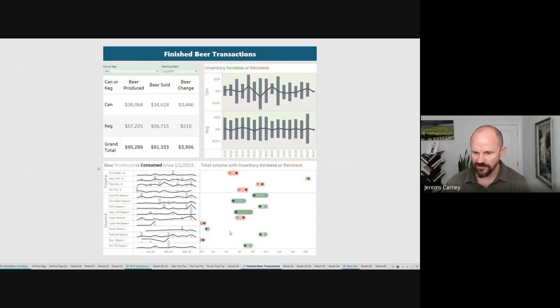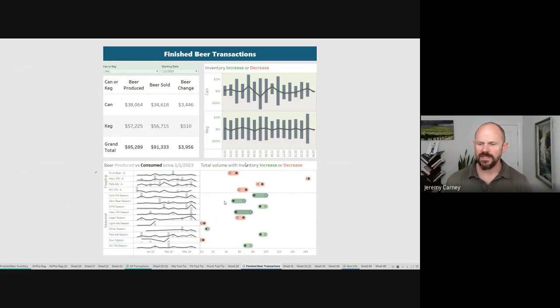And then we have several kind of clustered in this area. And we had some that we've sold a little bit more than we produced, especially in some of our flagships. Maybe we came into the year where we had a little bit of inventory, so we had to sell some off and not produce quite as much. And then on the other hand, we have some of these seasonal ones where we've produced more than we've sold, so we've added some inventory to these.